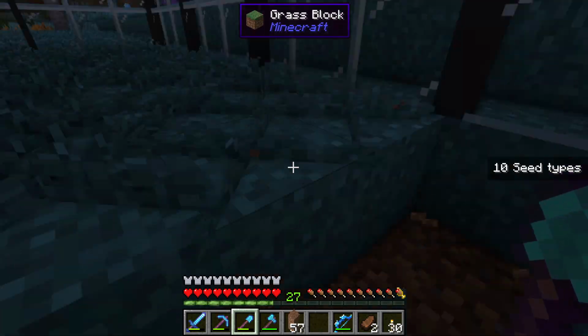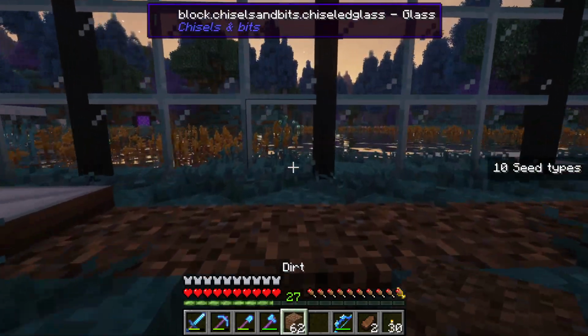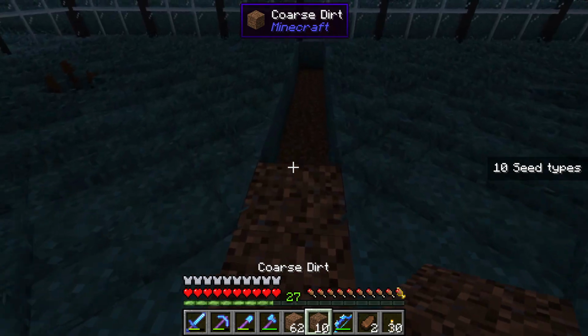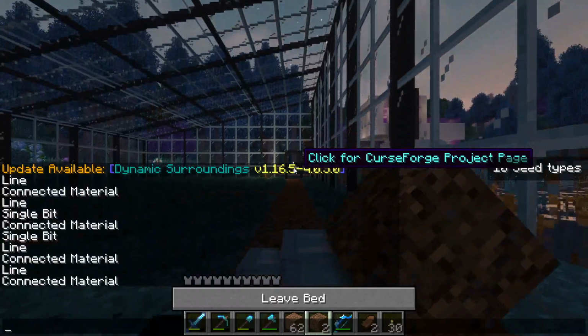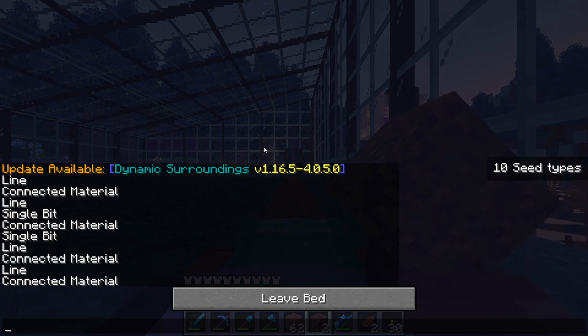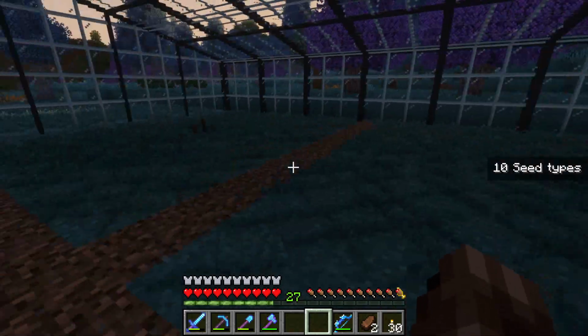So we put paths down the middle of these just to things. I am rocking a new shovel and I did enchant it. It is running efficiency 4, which is not my preferred. I like to get a shovel at around about efficiency 3. Anything more than that tends to be a little too fast, shall we say. But doesn't matter. We've got the things.